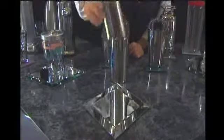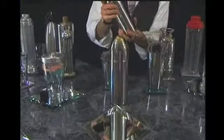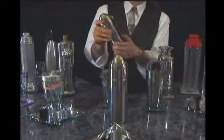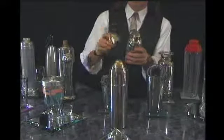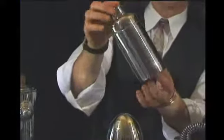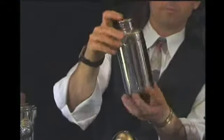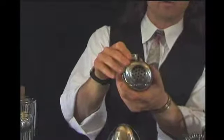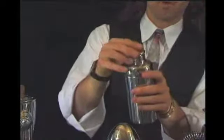Custom shakers that are made today based on a 30s design. This is 18H steel. These are bullet cocktail shakers, and they're really wonderful. The shell just comes right off, and you have this 16-ounce model. Comes off like that, cap comes off like that, and the strainer is right in the dead center.